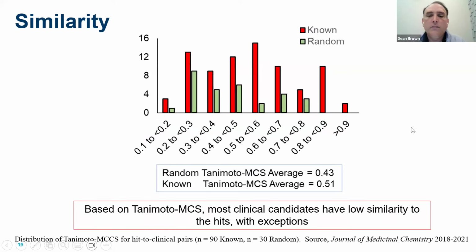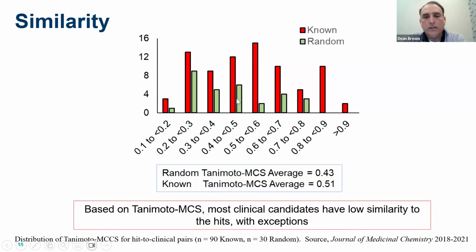This is the analysis of similarity, and the way we did this is to use the Tanimoto maximum common substructure. There's some tools out there you can use to do this, but basically what it does is find the common pharmacophore between the two compounds that is the most similar. So a 0.9 would be something that's very, very similar. So for example, it would be adding a fluorine, perhaps, or one nitrogen atom to the core to make something that close in similarity. Whereas if you go over here, the Tanimoto coefficient is much smaller.